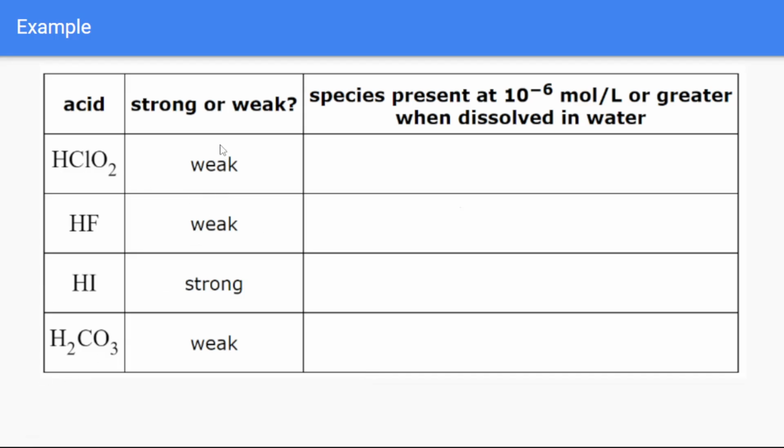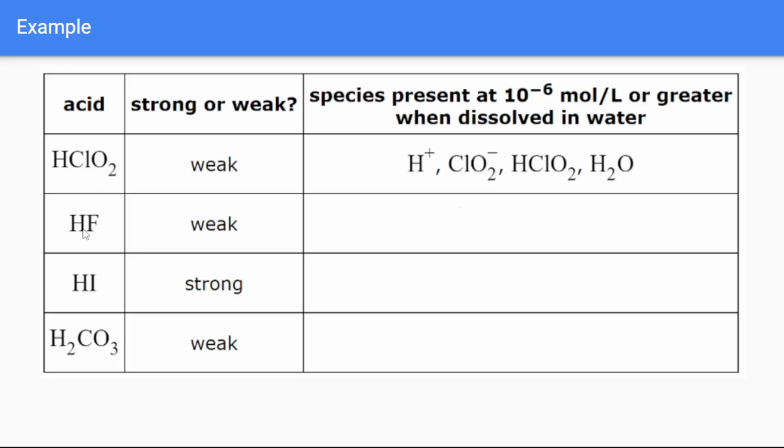Now, if you want to go the other way, if you know the formula and we know that the acid or base is weak or strong, then we can predict the most prevalent species in that water, in that solution. So HClO2 is a weak acid. We know it's an acid because it starts with H. That's an indicator that it's an acid. So we'll get hydronium, or in this case, it'll be H plus ions. We lose the hydrogen, so you have ClO2 negative, but it's weak, so we still have some of the HClO2 that didn't dissociate.